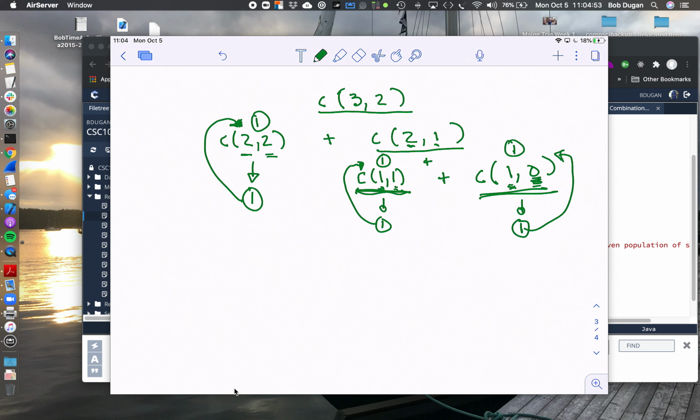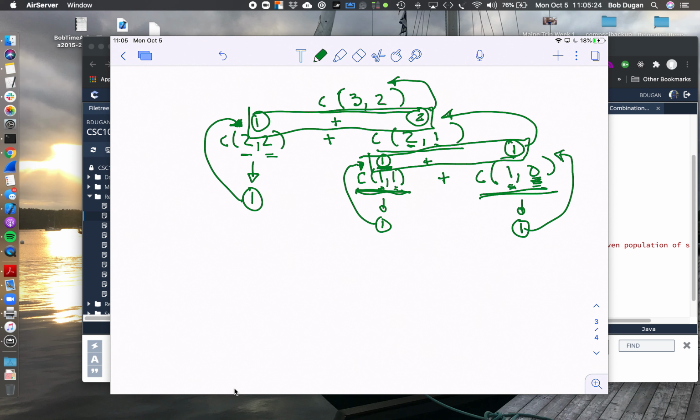And now we're going to have 1 plus 1. Those two added together, we're going to get 2, and that's going to be returned up here as 2. All right. Now, that 1 plus 2 is going to give us 3. And so the combination of 3 comma 2 is 3.